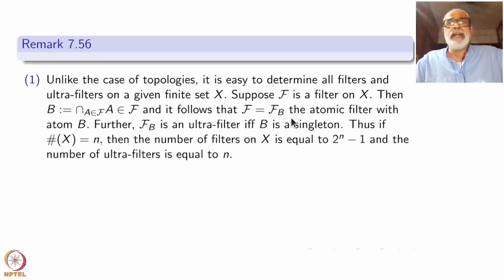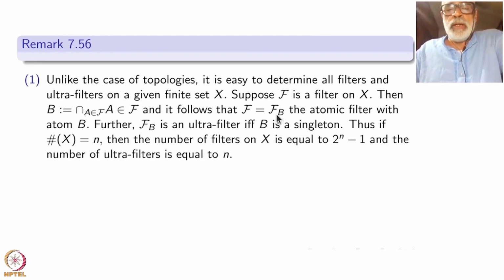So F must be F_B, the atomic filter. Every filter is like that, which means there is a one-to-one correspondence between subsets B of X and filters on X, except B equal to empty. So if you throw away the empty set, you exactly have 2^n minus 1 elements, the number of filters on it. Similarly, let us look at when this filter is an ultrafilter. That is also easy. The moment there is more than one point, it won't be an ultrafilter, because I can take a smaller one, namely a singleton, for example. That F_x will be contained inside this; F_B will contain this one. So there are larger filters, right? Therefore, the only ultrafilters are F_B, where B is a singleton. So how many singletons are there? Precisely n elements. Over.